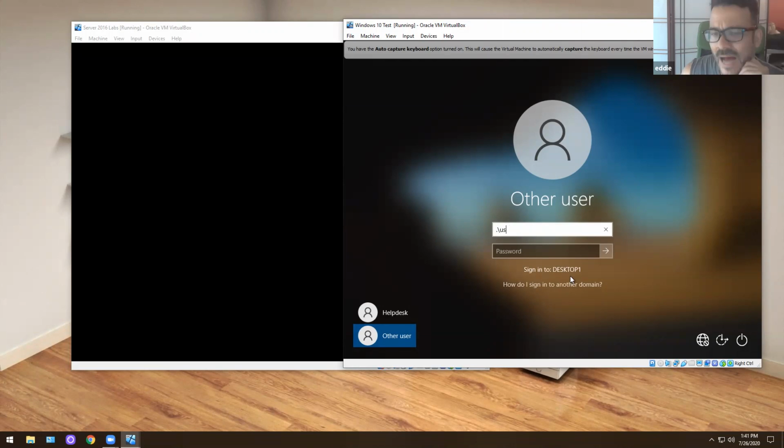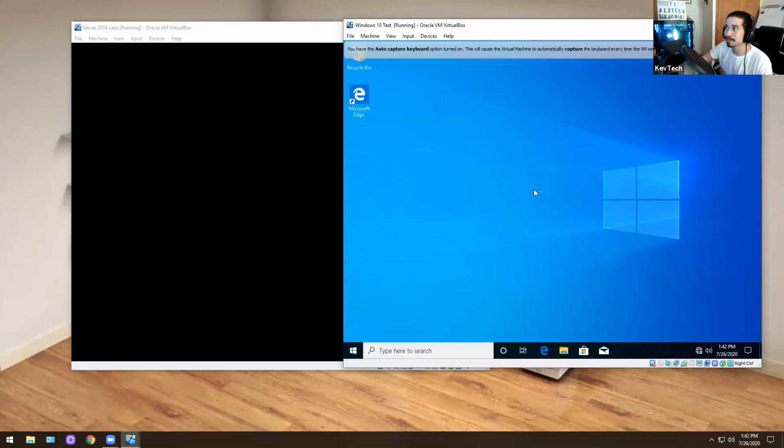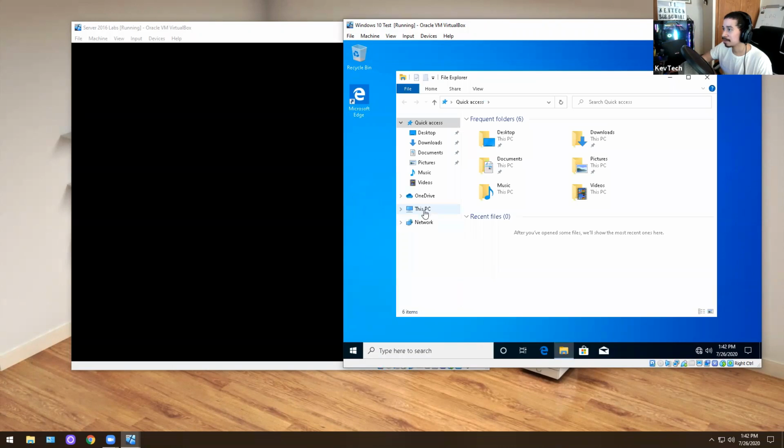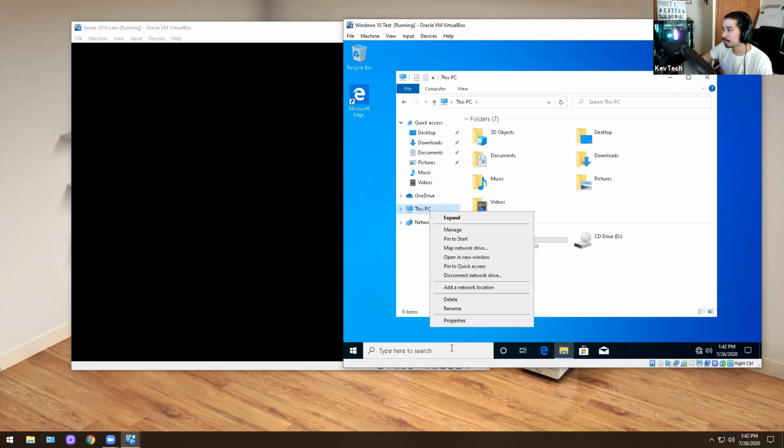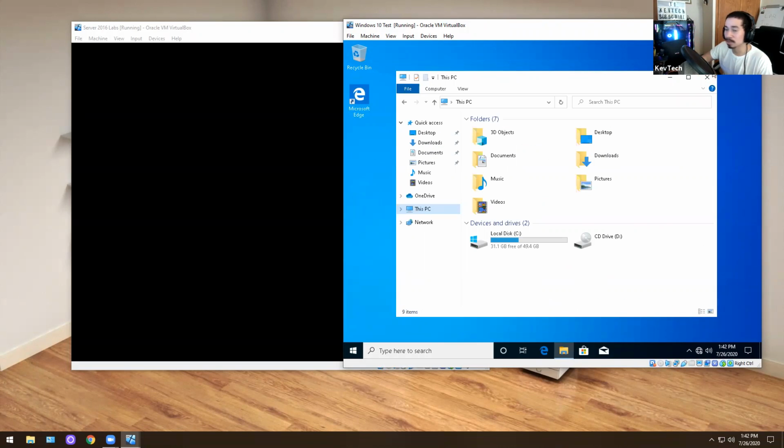Yeah. So, I once saw someone online do two dots. I was like, what the hell? What is that? No, you don't do that. See how I'm logged in right now? And then if you go here and you right click and go to properties, I'm on a domain right now, but I'm logged in locally right now. I'm on a local account right now.